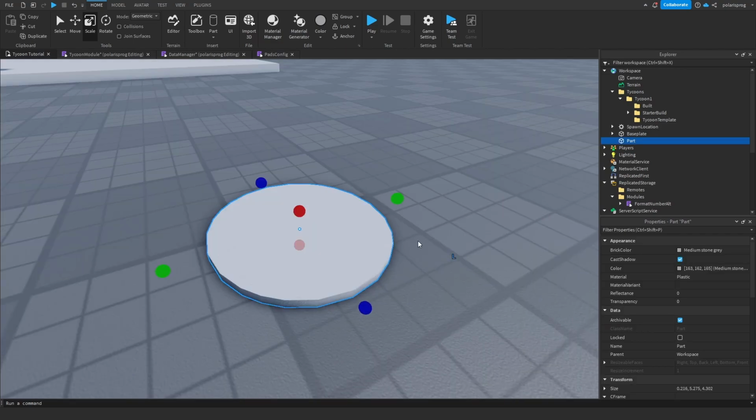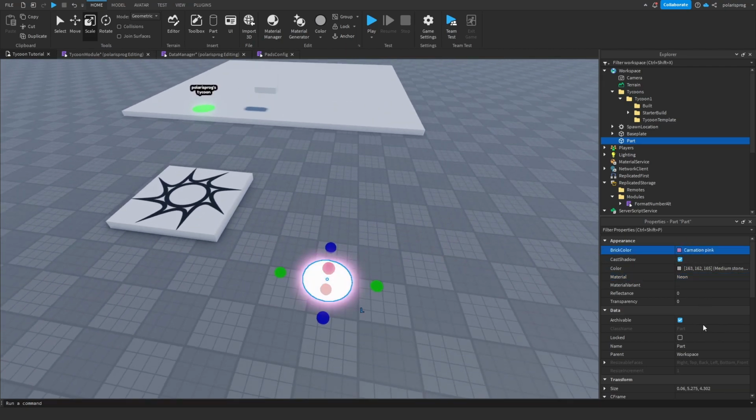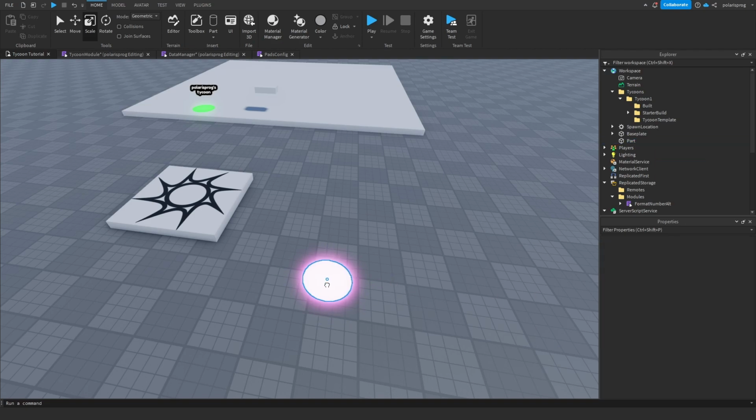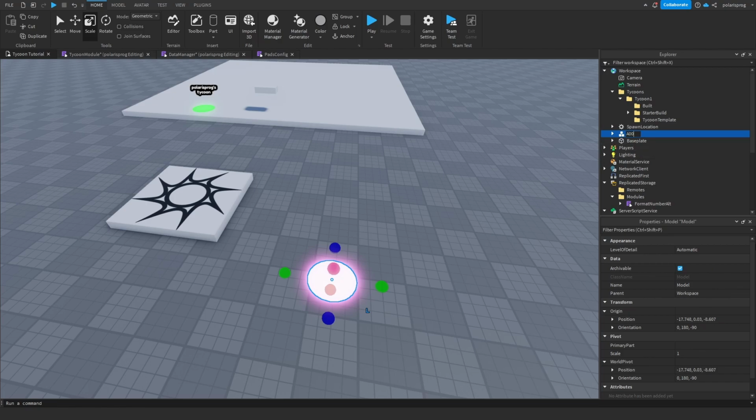I'm going to make it bigger, make it neon so that it's bright, and also a nice little purple. I think it glows too much, but you know what, I'm just going to keep it like this. Good enough. Now I'm going to group this and call it A0001.